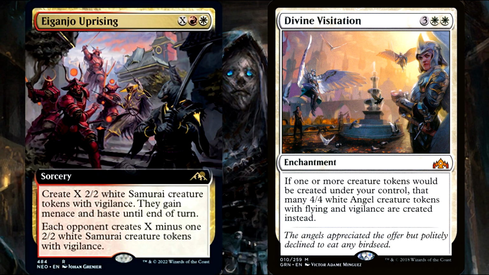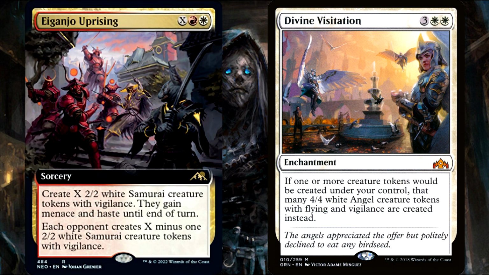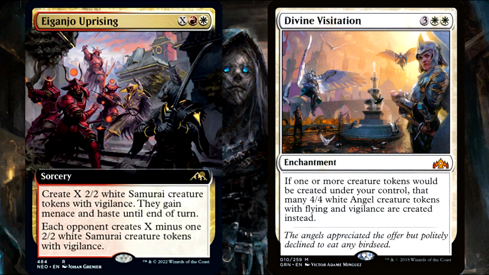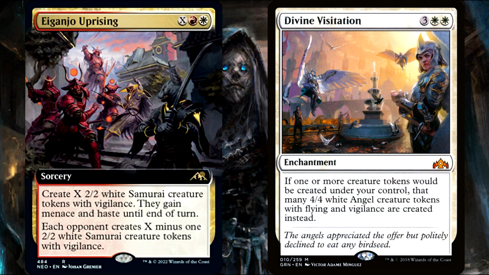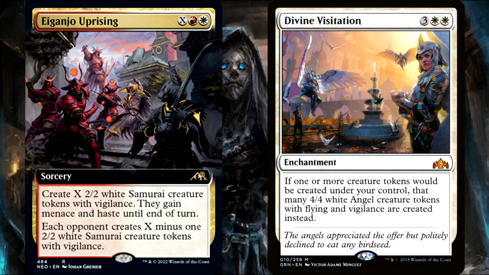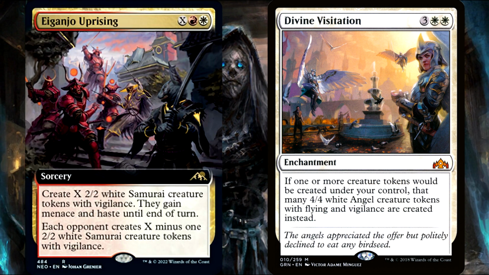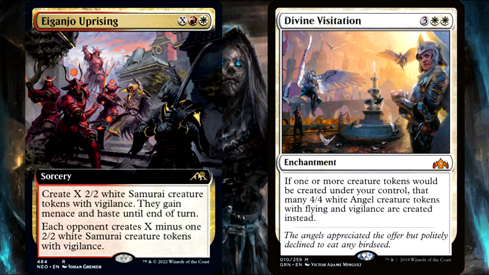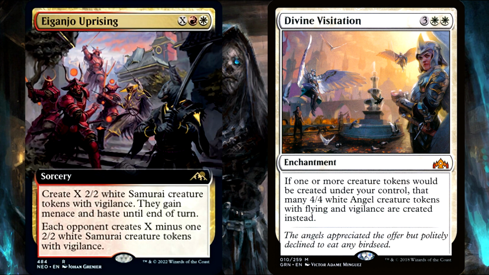But that's okay, because I've seen a lot of players get this sort of thing wrong with other similar cards to Eiganjo Uprising when a Divine Visitation is out. So let's read Eiganjo Uprising's first part closely. It says, quote, "Create X 2/2 white samurai creature tokens with vigilance. They gain menace and haste until end of turn." End quote. So if you read that quick while you're in a game, it's easy to think why you'd end up with 5 4/4 white angel creature tokens with flying and vigilance. What you'll actually end up with is 5 4/4 white angel creature tokens with flying, vigilance, and they will have menace and haste until end of turn.